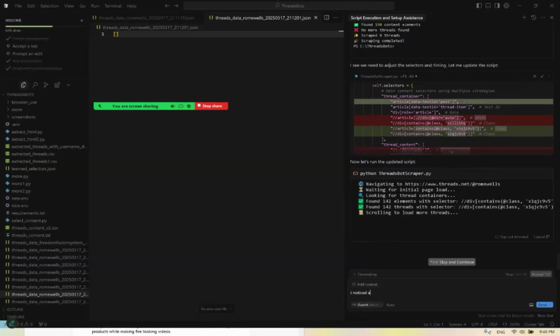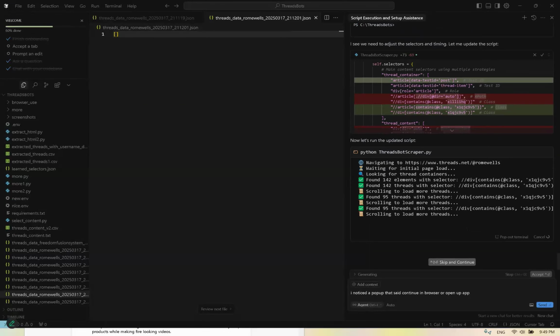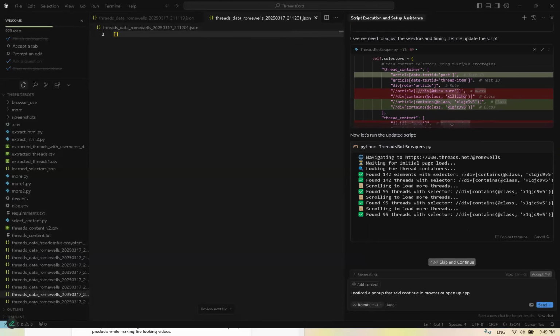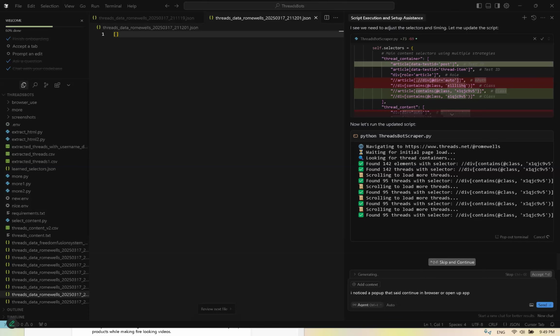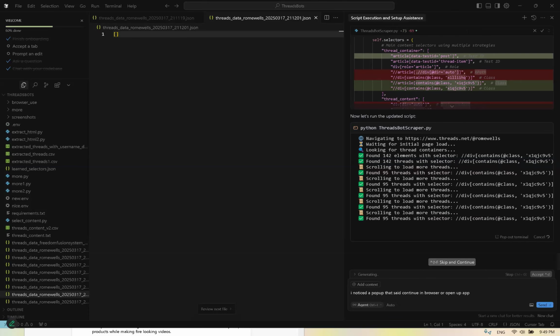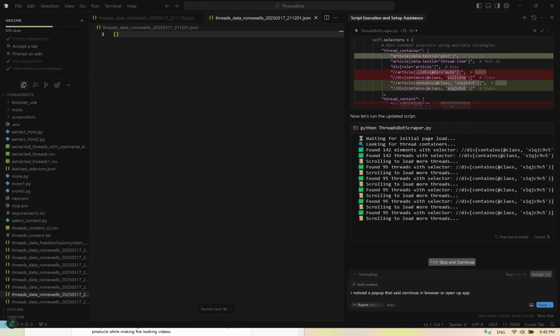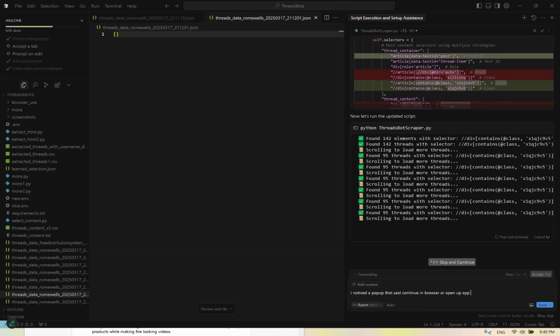I noticed a pop-up that said continue in browser or open up app. But look, it found all of those different threads. Looking for thread containers, it found scrolling to load more threads. So it looks like, guys, we may be getting closer. We may be getting closer.